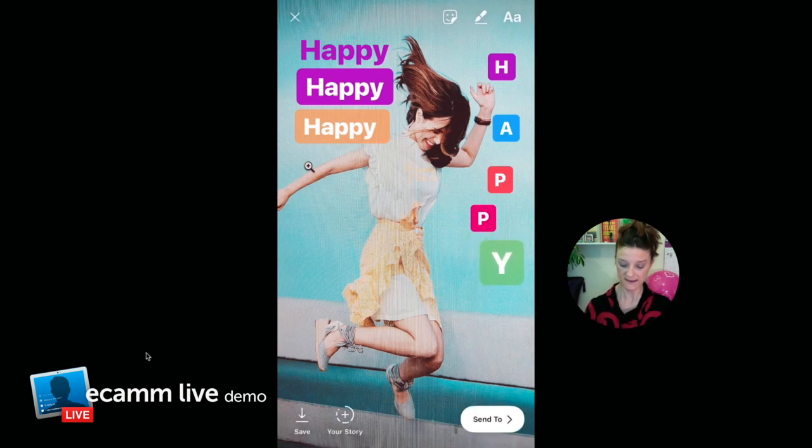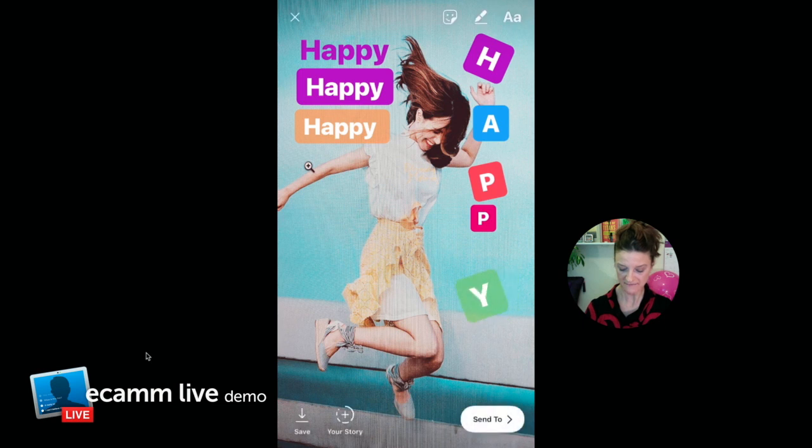Okay. And you can make them different sizes, again, by pinching with your fingers, and you can go sideways. It's up to you. You see how much it gives some vibes to your image. So have fun with those, guys. Have fun.